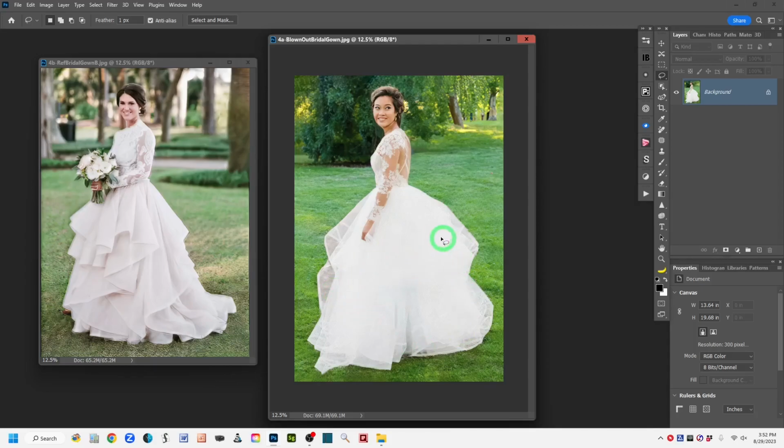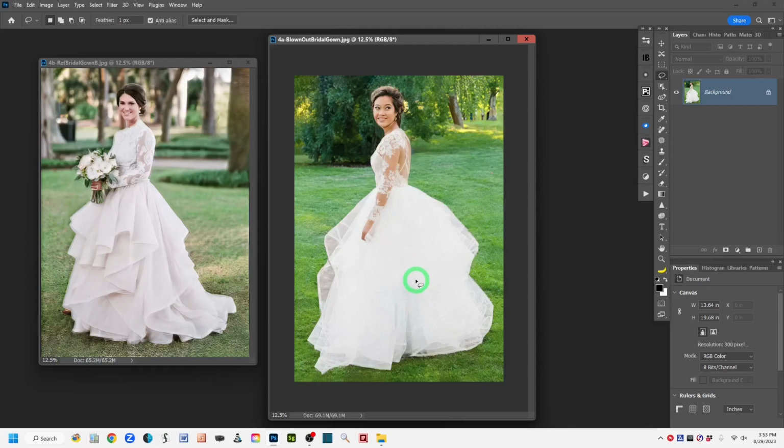I'm working on this bridal gown for the demo, but that doesn't mean this will only work on a bridal gown. You can think about how you could translate the same process to any of your fine art photos, whether it's with white birds or other very white subjects that got blown out. So it doesn't have to be a method used strictly on fabric or strictly on bridal gowns.